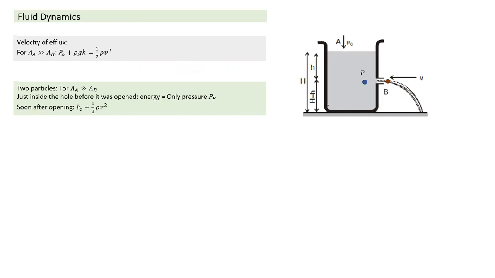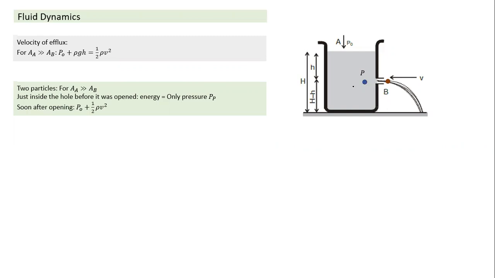Let's start the second way. I think this is easier to solve in many cases. Let's first assume that this opening was closed. When this opening was closed, the liquid particle was inside the vessel at this point. After I open this, the particle starts flowing and comes out of the hole here. So this is the particle before the hole was open, and this is after the hole is open. During this period, what has happened? In both cases the energy has not changed. Whatever energy was there in one form has been transferred to some other form. Which energy has been transferred here? Here it had a pressure energy equal to P, right?